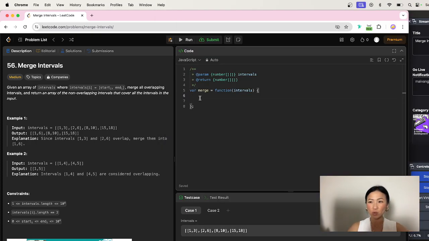I know this is such a random time to do the coding, but today I want to talk about merge intervals. I've been working with some intervals for a little bit now. Here we're going to do the Merge Intervals LeetCode problem today. Let's go ahead and read the problem first.